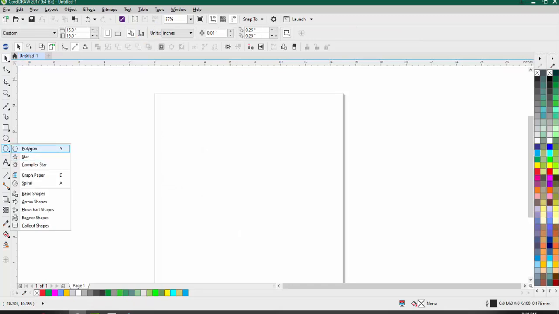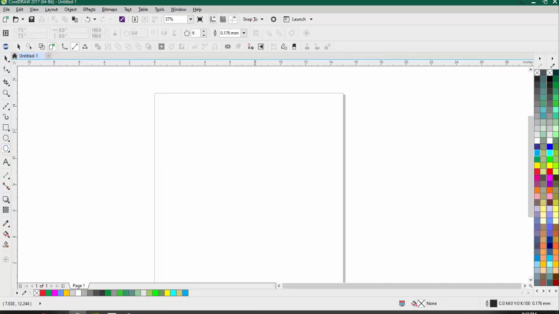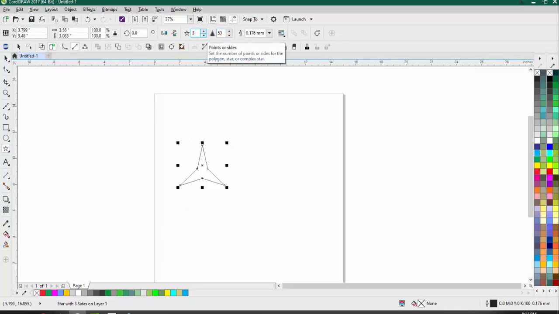So when you left click and hold under your polygon, you'll see all the different basic shapes, and you have your arrow, flowchart, banner, and call shapes. So these are actually useful when we're designing. So on your polygon, you'll see up top here how you have your points or sides. So when you're drawing your shapes, if you want different shapes or anything like that, you can change how those are affected here. Same with your star and stuff like that. So if we want maybe a 4 or 3-sided star, you can adjust that here.